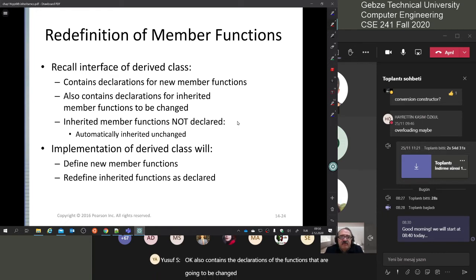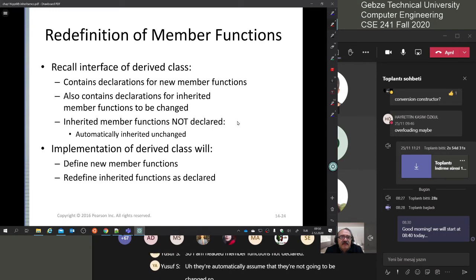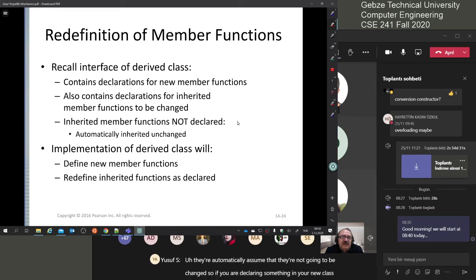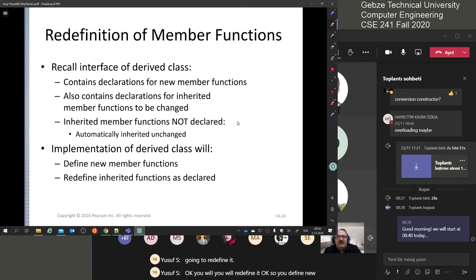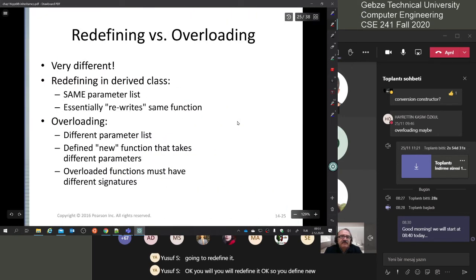So inherited member functions not declared are automatically assumed not to be changed. So if you are declaring something in your new class that belongs to the base class, that means that you are going to redefine it. So you define new member functions and you redefine the inherited functions as declared.